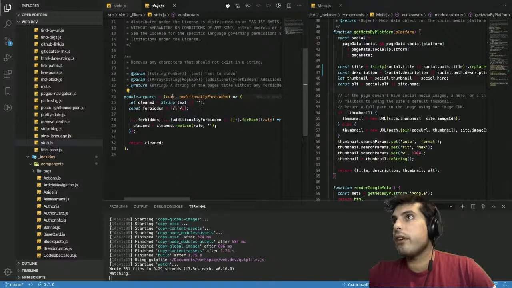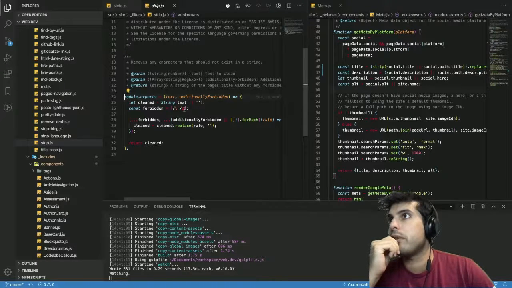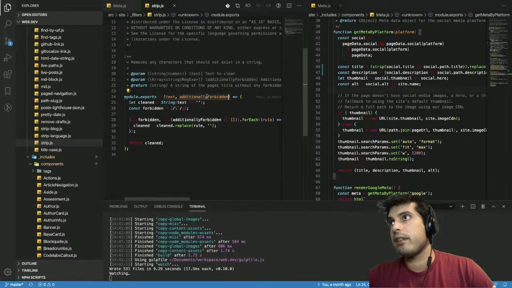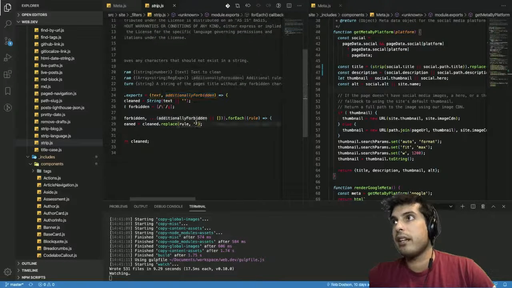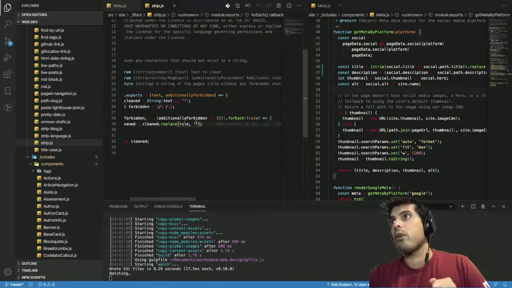What the strip function does here, it was designed to remove backticks from text. Well, let me rephrase. It also takes an argument here, additionally forbidden, and that takes an array of string or regex fields where it'll replace that content as well. But it replaces everything with nothing, so it just removes the character altogether.